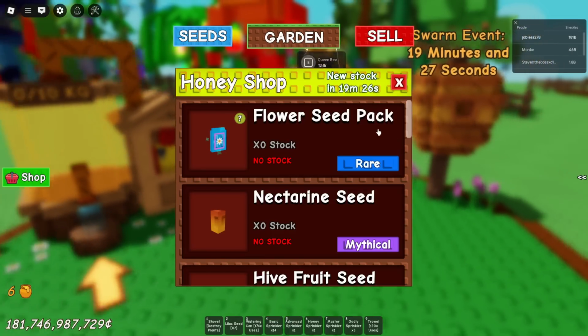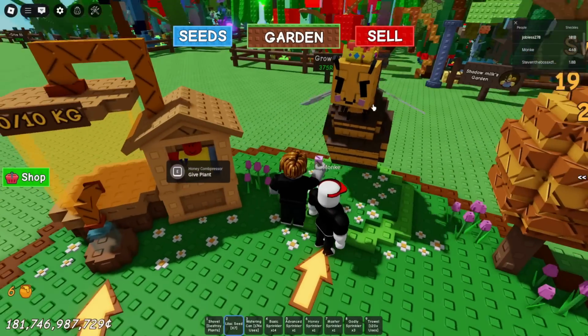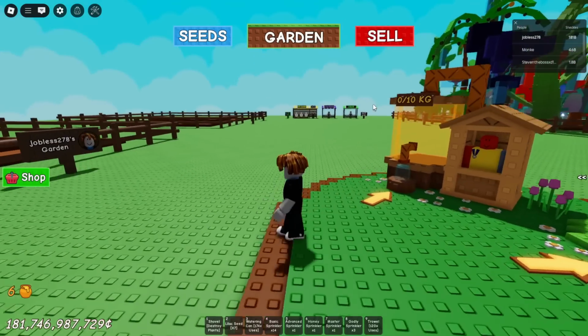Now, I do have 7 lilac seeds right now, and I do have 1 planted over there, but we're going to plant some more. So yeah, that's basically the first thing you're going to need to start this method off.